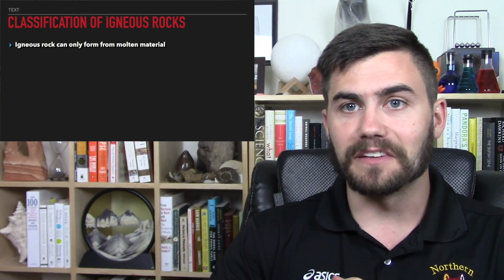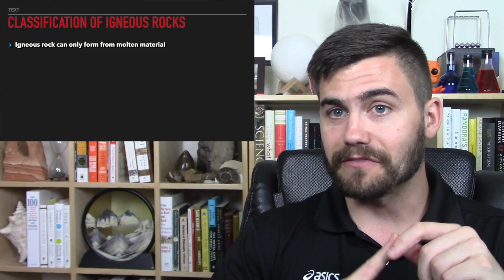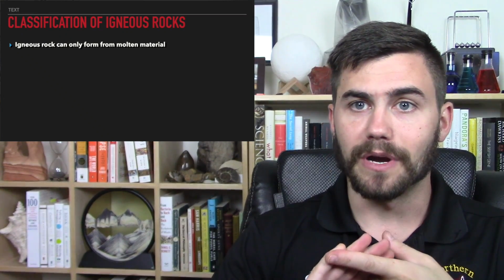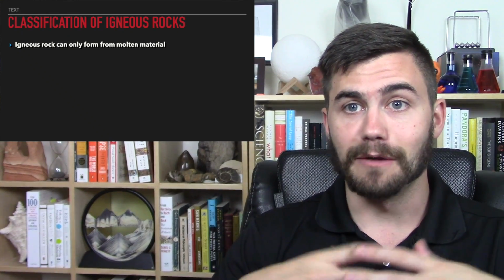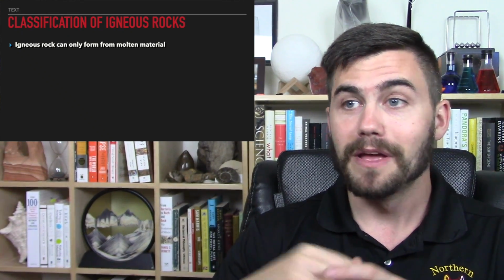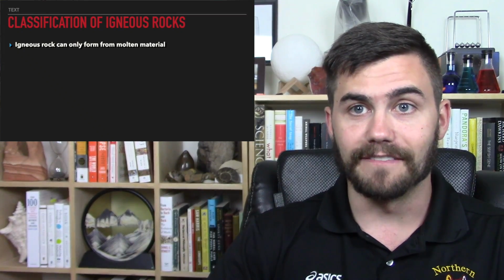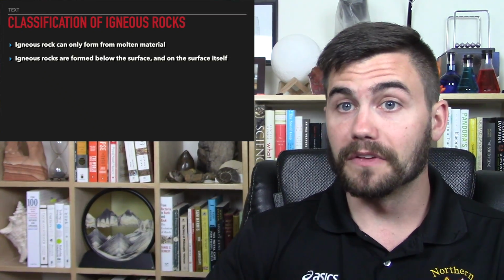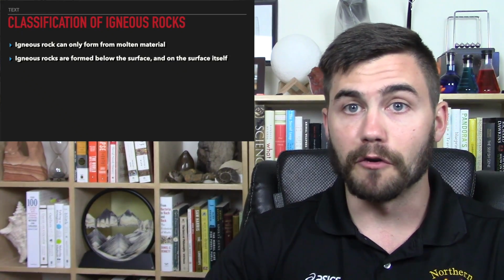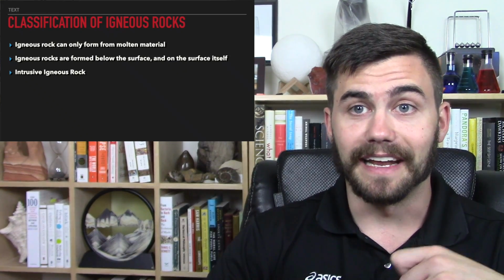Now there are four ways in which minerals form: crystallization from magma, precipitation, hydrothermal solution, and heat and pressure. The igneous rocks contain minerals formed exclusively through the crystallization from magma, or I guess technically lava. So igneous rocks form below the surface. Most of them form below the surface, but they also form on the surface of our planet.